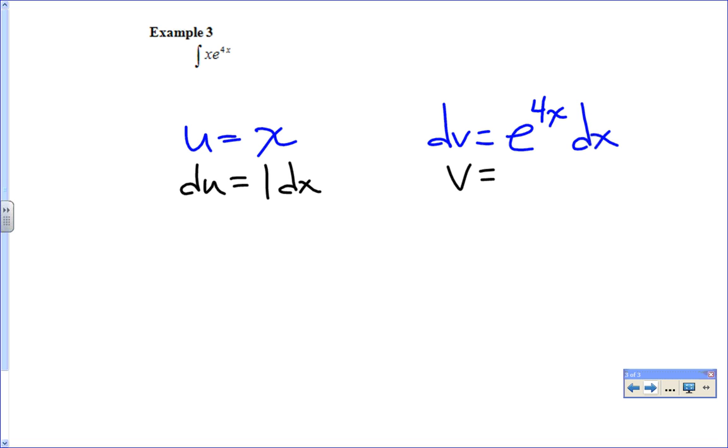And v, this is the actual reason that I put this problem on here. What is the antiderivative of e to the 4x? You have to be careful. You just put the 4x out front? No, you can't do that. So in other words, that's what I'm trying to solve, correct? Whoops, almost. That was the problem.